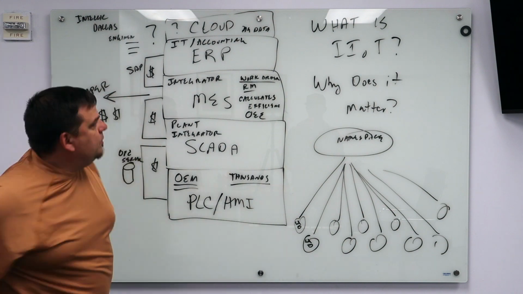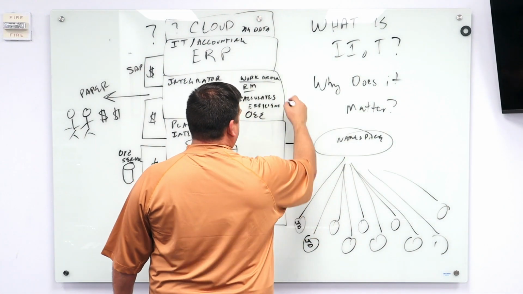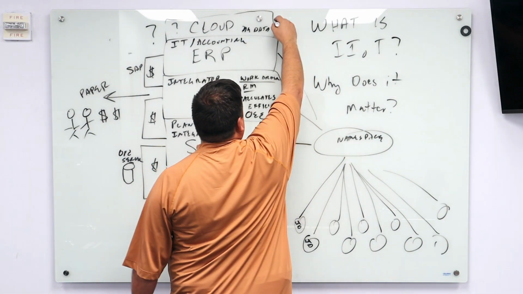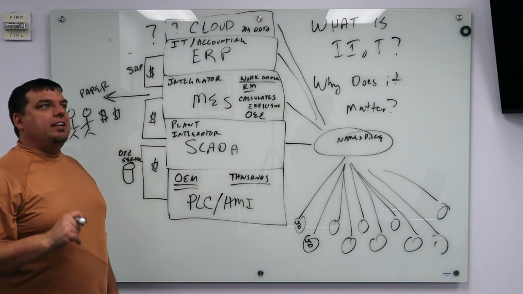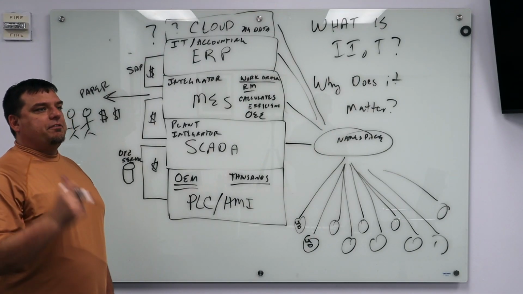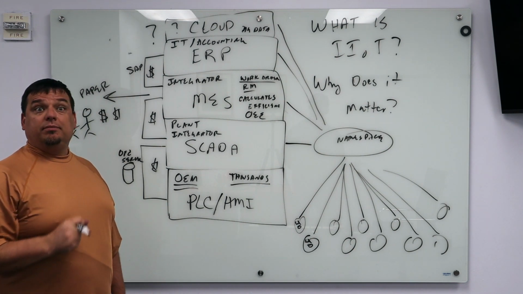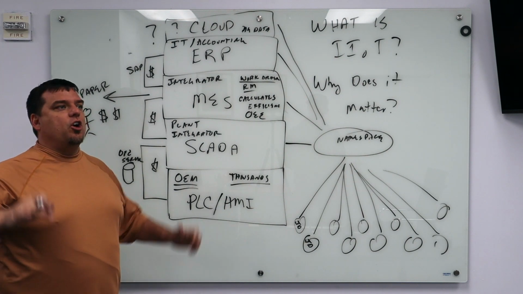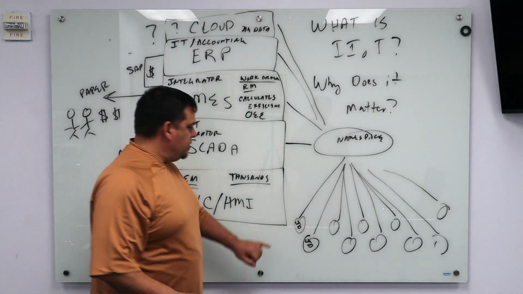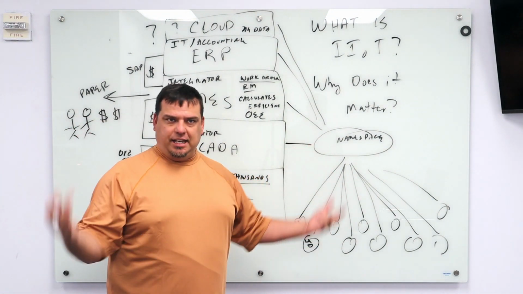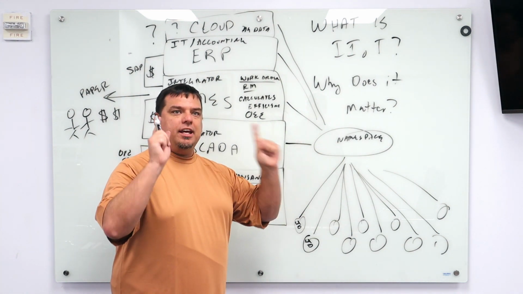So why does this matter? Why does IIoT matter? Because now all of our systems, our SCADA system, our ERP, our MES, and our cloud, they all subscribe to their data in the namespace. You are connecting devices to infrastructure, but more importantly, you're connecting devices to people. That's what IIoT is. There are lots of buzzwords behind it, but what IIoT really is, is plugging everything into an ecosystem and having all of your consumers get their data from one namespace.